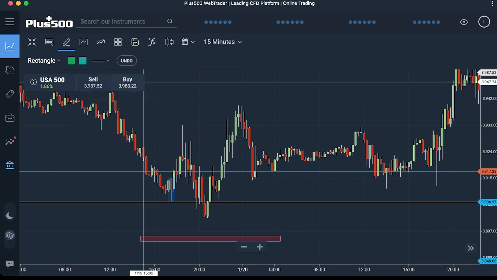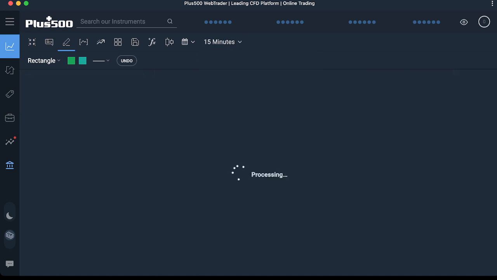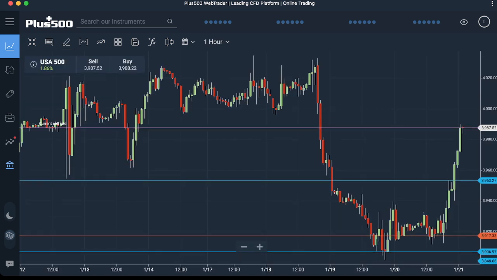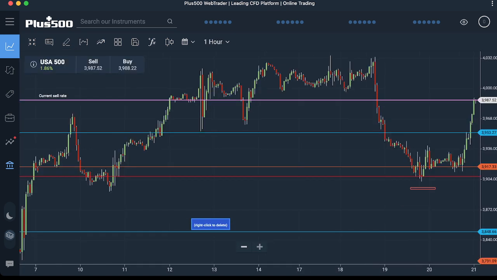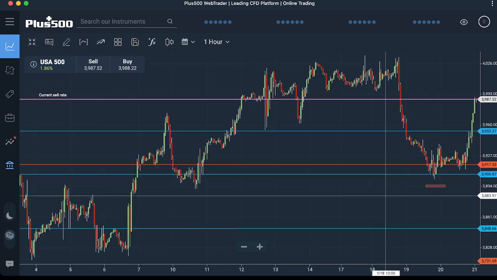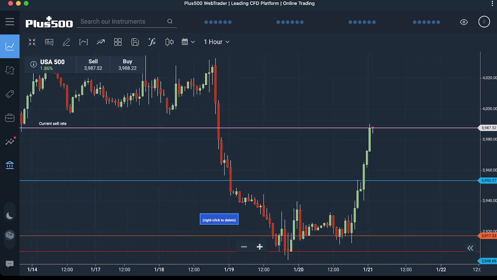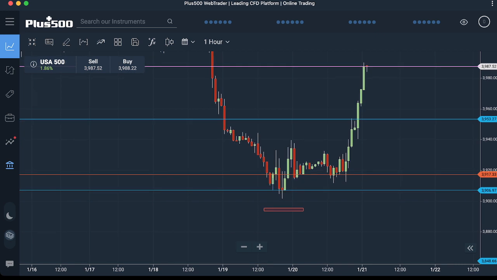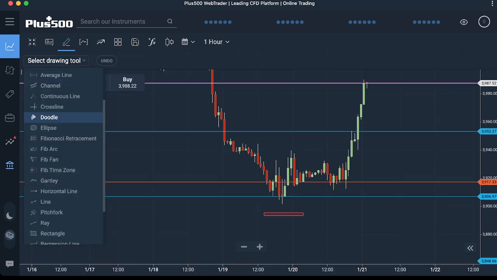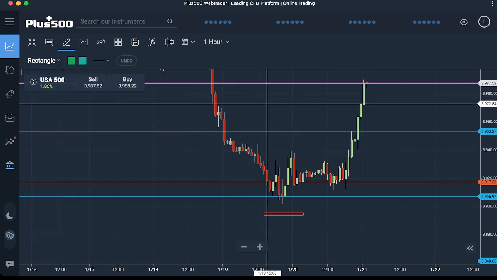And here, if you want to set the target profit, you should change your time frame to 1 hour, because as I said, target profit has to be set based on the H1 time frame, even if you are taking the trade in the 15-minute chart. So here you can see I'm going to find the target profit for this trade, and you will see how amazingly profitable this trade is.